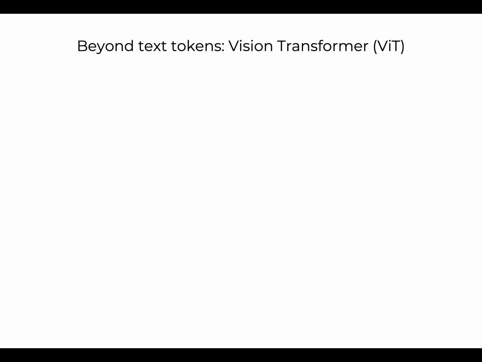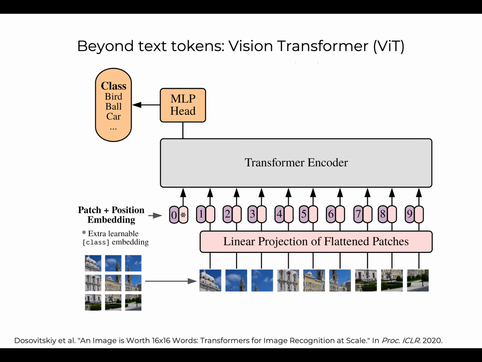So the last thing to point out is that these transformers have been applied to very different sorts of data. One famous example is the vision transformer. The idea here is you tokenize your image data. We break it up into patches. They chose 16 by 16 pixels. For 3 color channels, that becomes a 768-dimensional vector. Once you've done that, you can just pretend it's a word embedding. It's no different. It's just a token representation.